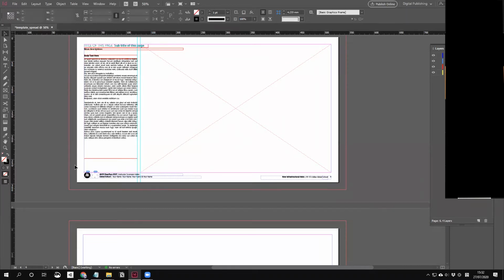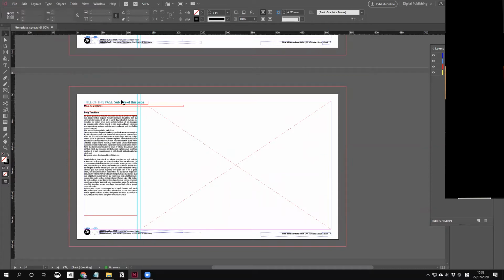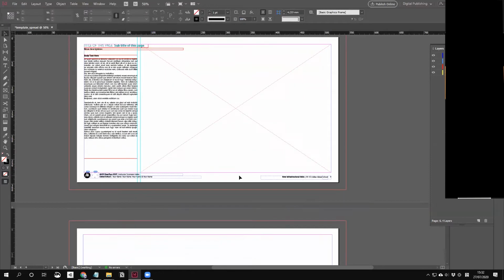But I recommend that if you want to change this guideline, the one underneath, please don't change it. But if you want to change these other things, you can. Please try to keep the same guideline on all of your pages. Otherwise, if the layout of the page changes on every page, it's not that beautiful.